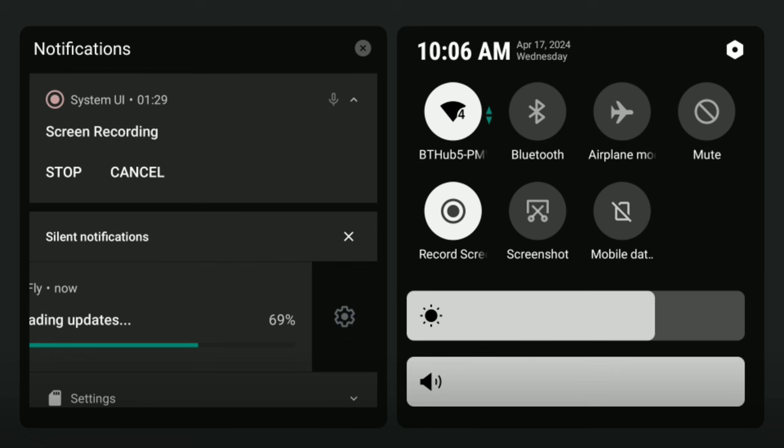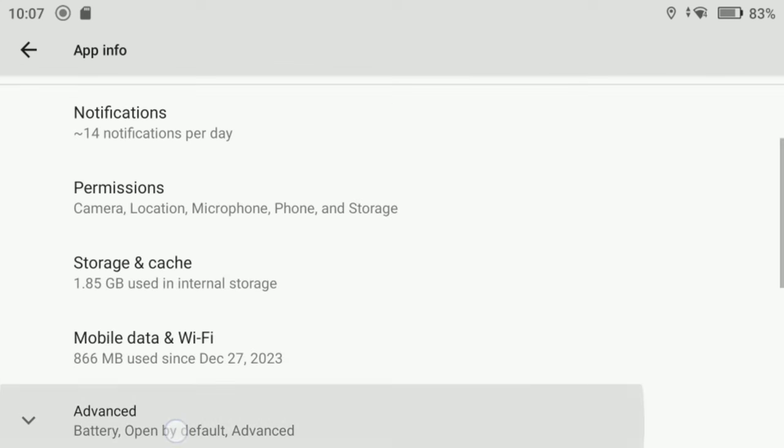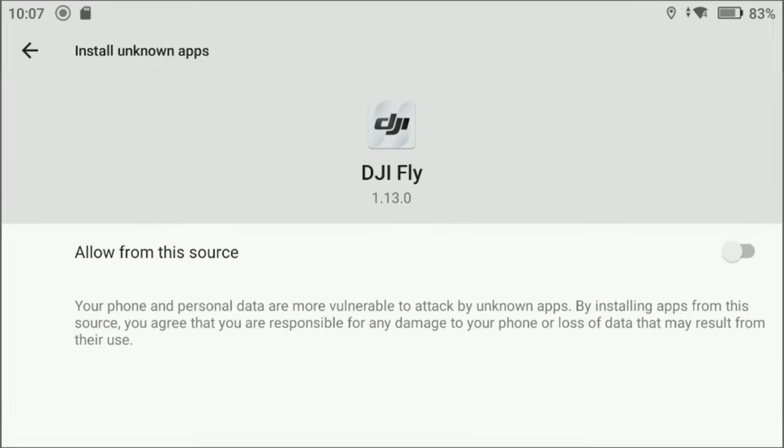Okay, but bear with me because DJI might have fixed it, but if they haven't, this is the way around it. So what we need to do is of course go all the way down to the bottom, click Advanced, and then enable this option right here, which of course allows us to install the DJI Fly app through the DJI Fly app.